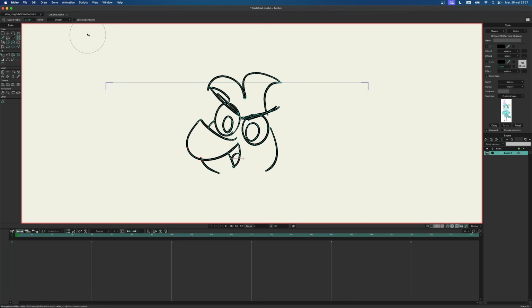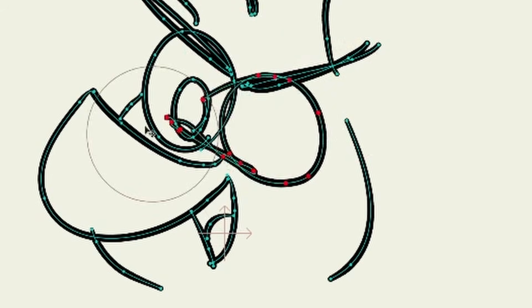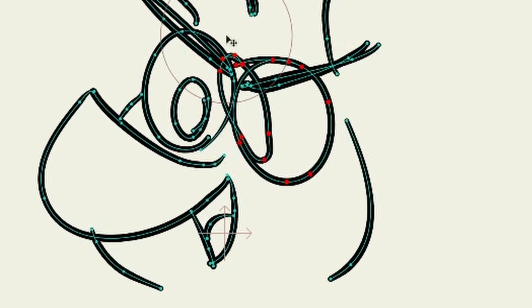So for the magnet tool, you can have it adjust lines in general, but if you click here, you can also make it adjust points only. So, you know, this will only affect the selection that you've made. So if I only want to adjust this eye, for example, I could get my select point tool, the G shortcut, select these 2 points, press tab to select all of those, and then with the magnet tool, I could tell it again to select only the points. And then I can move this, and it's not going to affect all my other points.